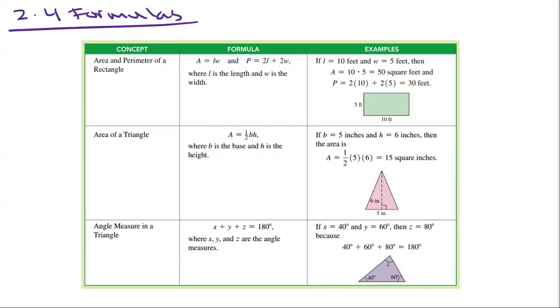So there are three types of triangle, correct? You have a triangle with, let's say, all the sides the same. This is an equilateral triangle. That means all the sides are the same. That's what these little marks indicate, that the sides are the same. So if all the sides are the same, what do we know about the angles? Well, all the angles are also going to be the same.